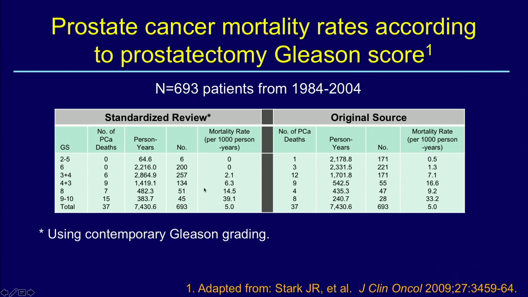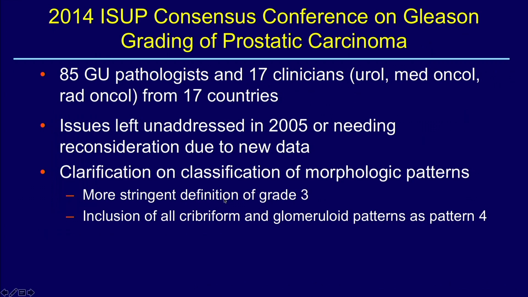And yes, there was a shift towards higher grades in the entire population. But look what it did with the mortality rate. It smoothed out the mortality rate and showed that if you have Gleason 6 or below using the modified system, you had absolutely no mortality within their database. And this is the hazard ratio as you go up in Gleason tiering. So it really did have an impact on our ability to prognosticate.